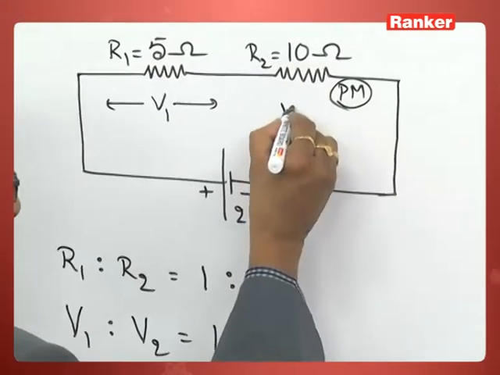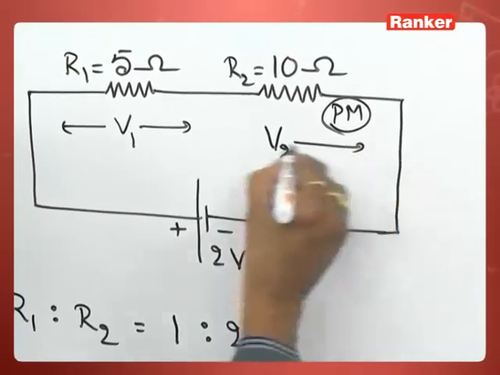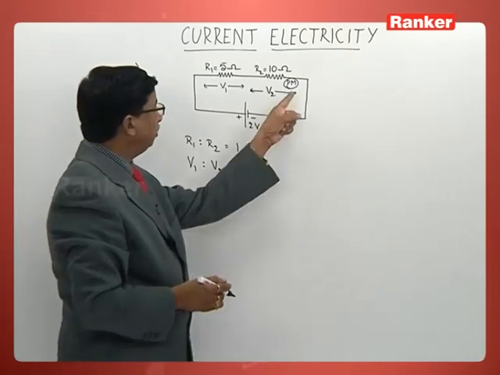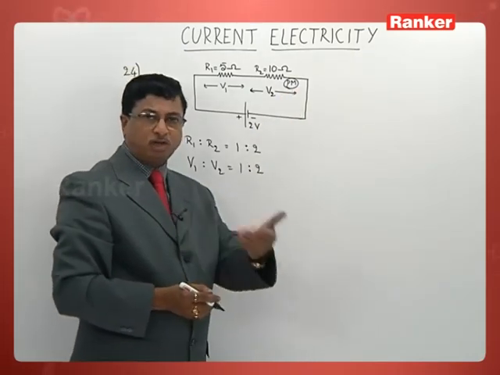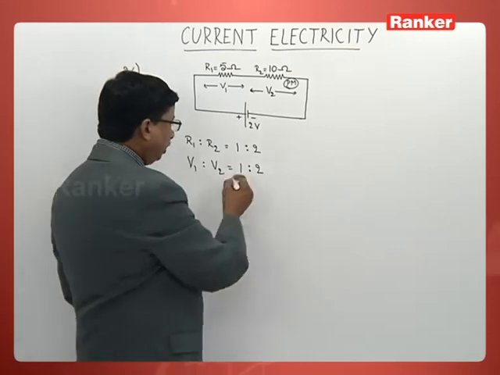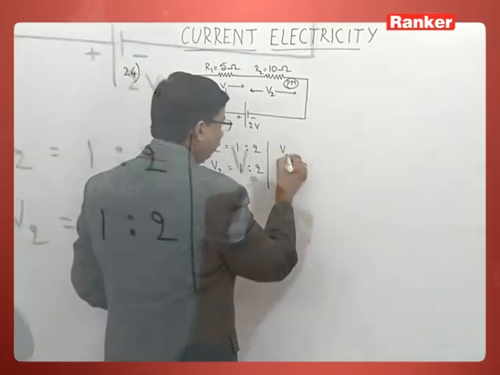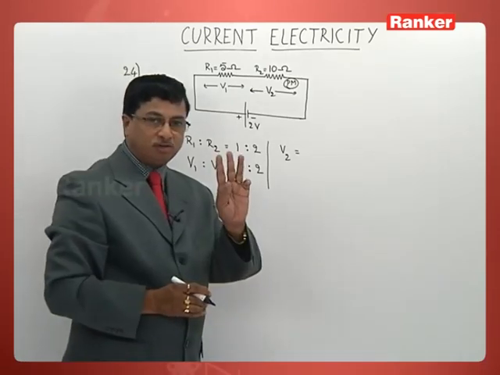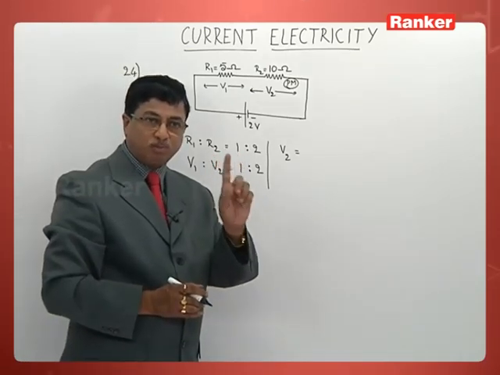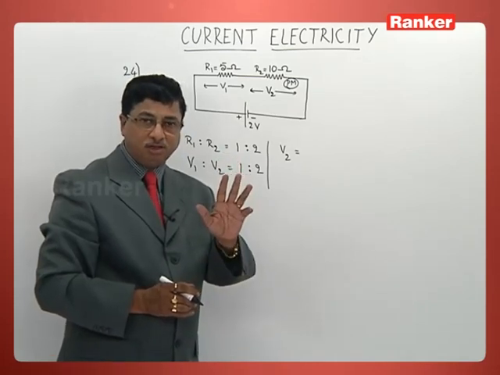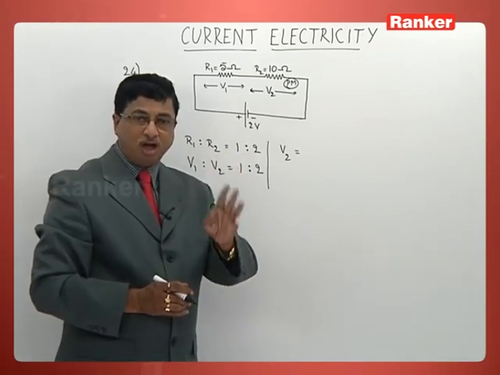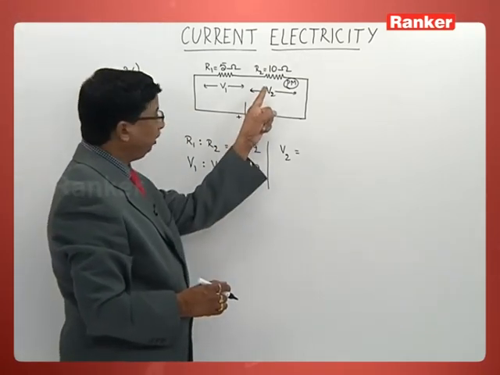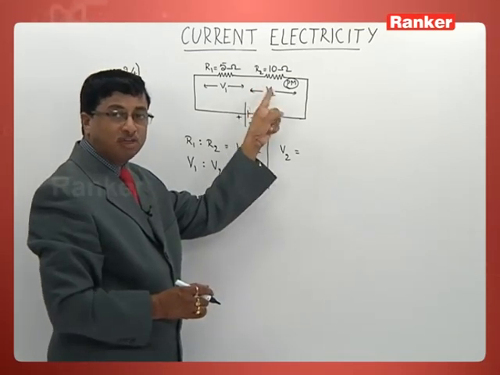And across 10 ohm resistance, it is taken V2. So you can certainly understand V2 refers to potentiometer wire. In fact, I want that only. So what can we write from this data? V2 is equal to 1:2 means totally 3 parts. Each one of you can understand 1 part and 2 parts separate. Put together 3 parts. Out of 3 parts, 2 parts of potential difference should be given to that potentiometer wire.